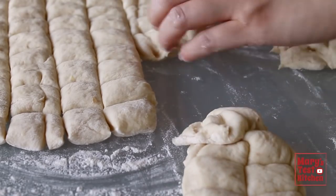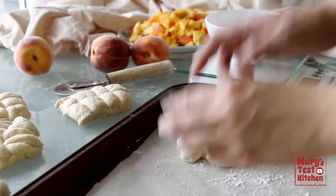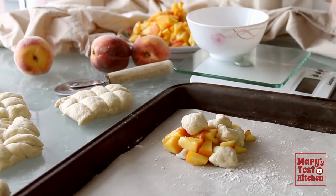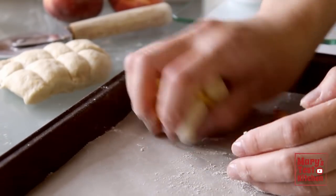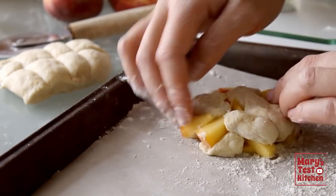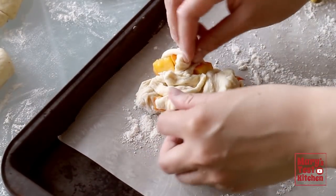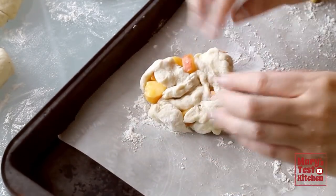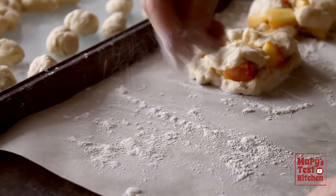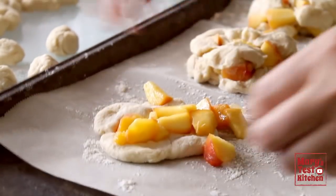Divide what you have into 12 portions. Have a couple of baking sheets with parchment paper ready and dust them with flour. Take a half portion of cubes and lay them out so they're touching each other, then add 2 to 3 tablespoons of chopped peaches, and sandwich them with the other half of the dough portion. Smush it together so the dough is kind of wrapping around the peaches in a chunky webbed thing. It is a little messy, but this is what gives that signature fritter donut shape — full of crispy edge bits, a round soft fluffy sweet donut, caramelized fruit bits among the juicier pieces. Fritters are all about texture.